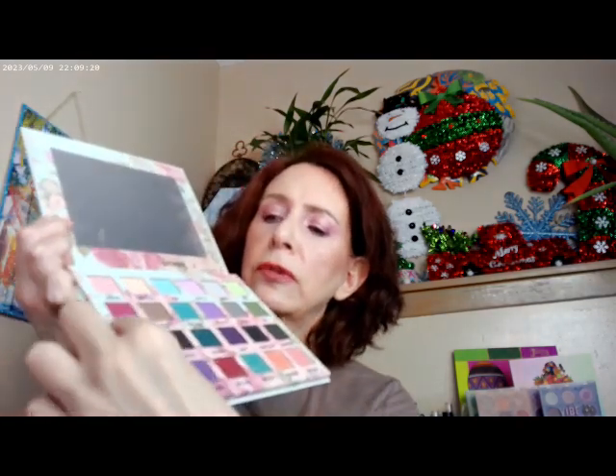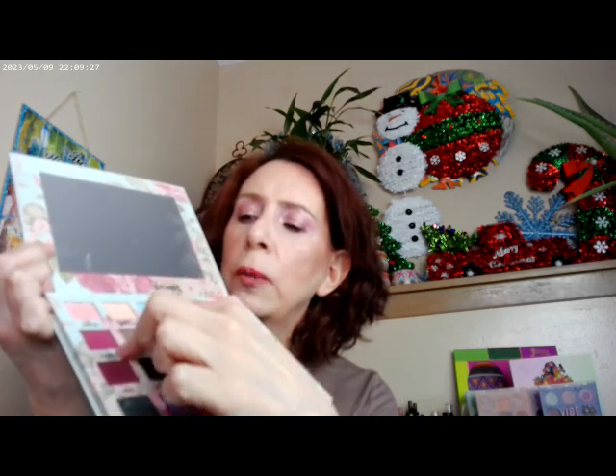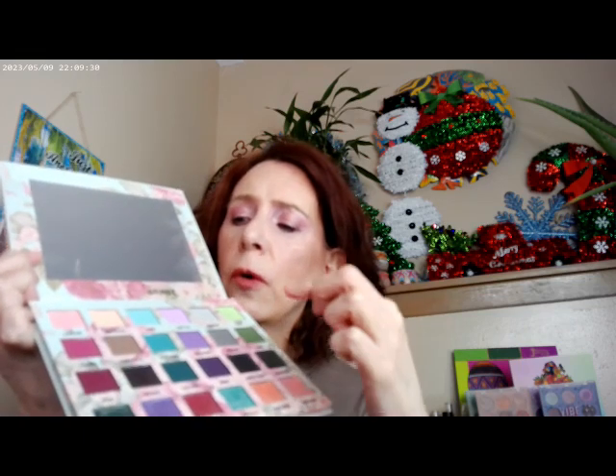As far as Black Friday, I picked up a Blend Bunny palette — the Drench palette — and that's what I have on my eyes today. I basically used this row right here: I have this right on the brow bone, this in the crease, and this on the outer corner. I put a little bit of this on the lid, then I put this shimmer on the inner corner, this shimmer on the lid, and I used a little bit of this as an eyeliner underneath and some in the outer corner as well — so this is how the look turned out.